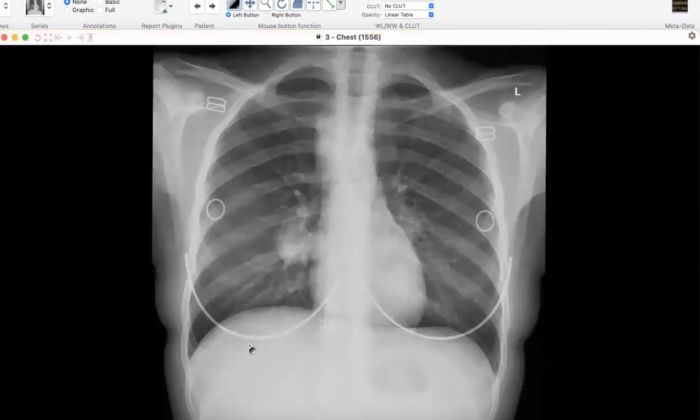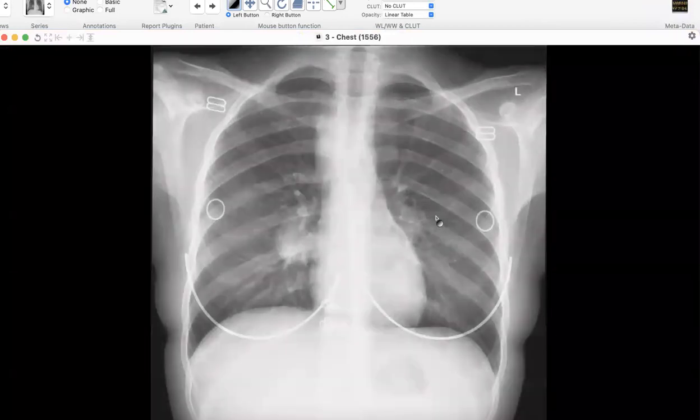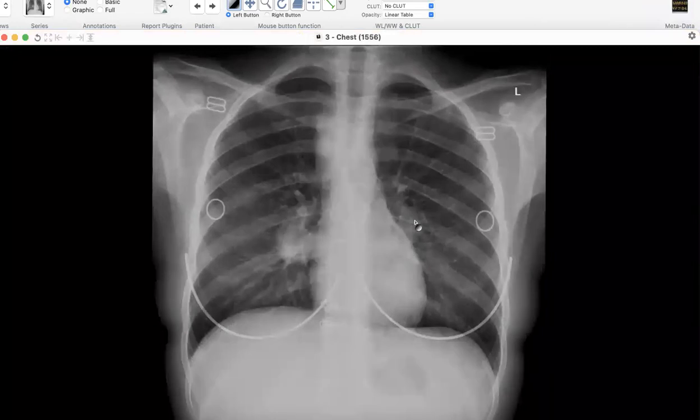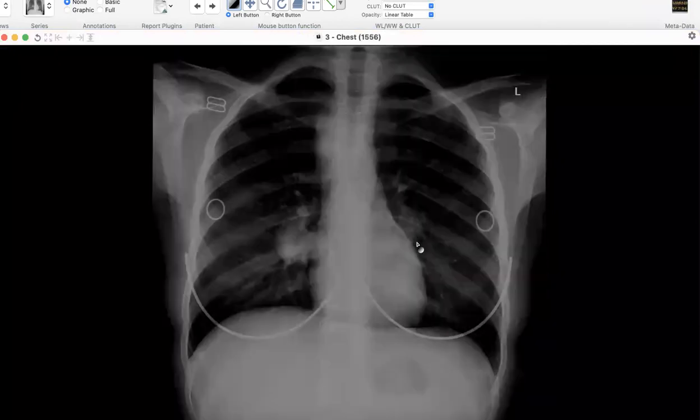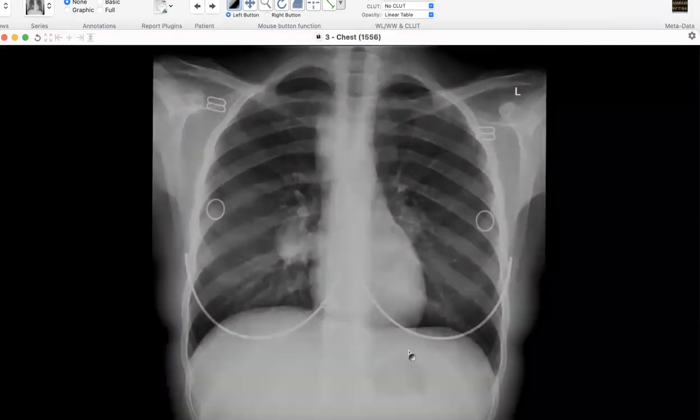Okay, so this is your second case. This is actually a paratracheal as well as right hilar mass that is prominent, but you can also see there is a left hilar mass. This is a rounded opacity overlying the left hilum. Maybe retrospectively you can make it out.